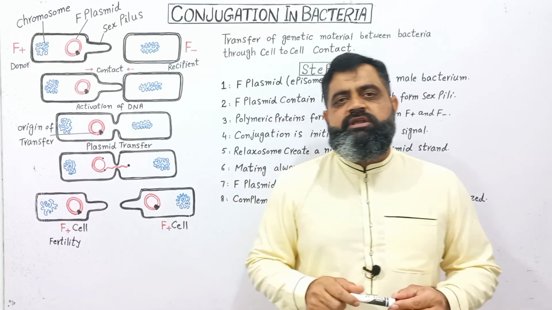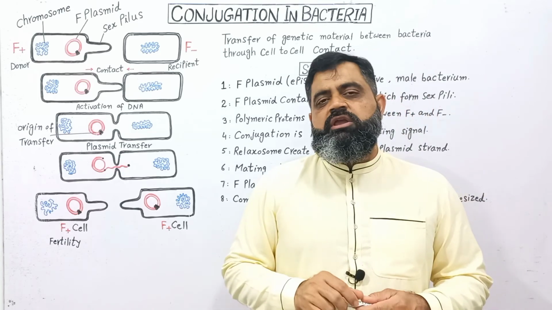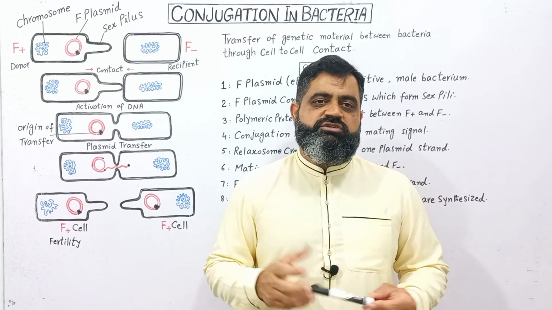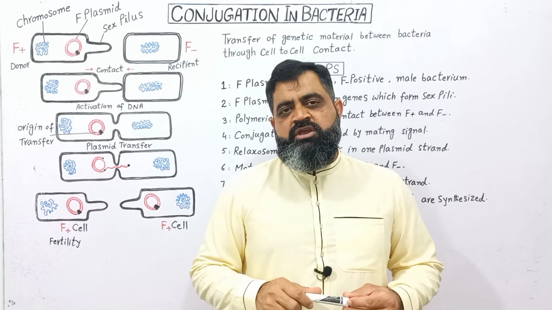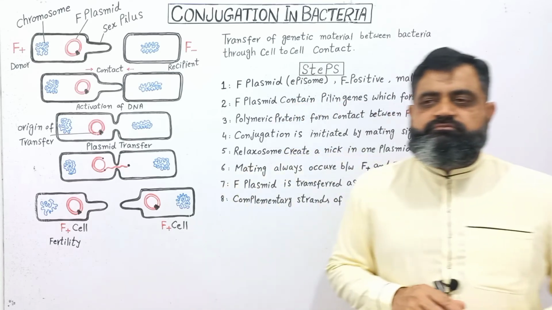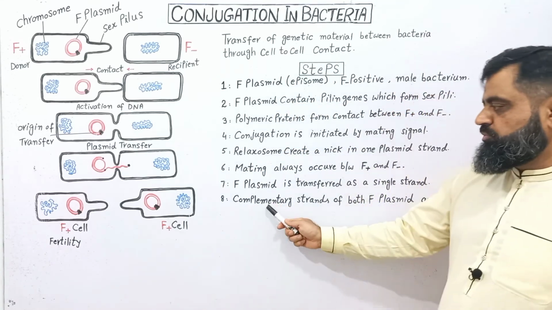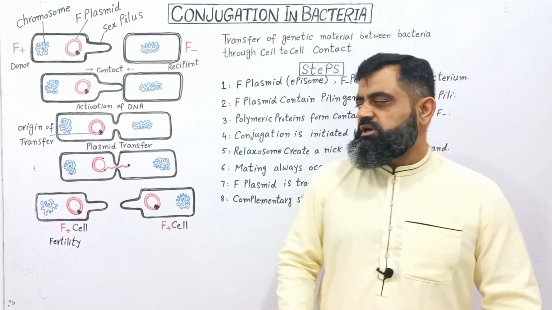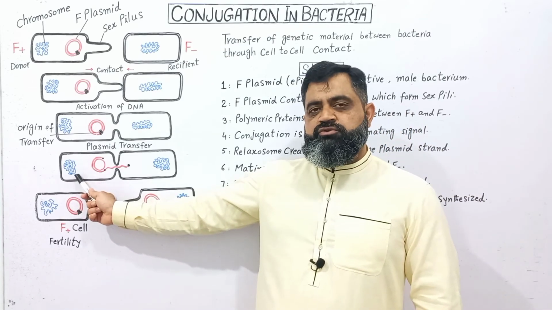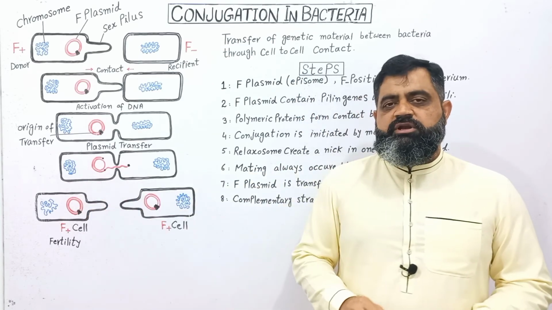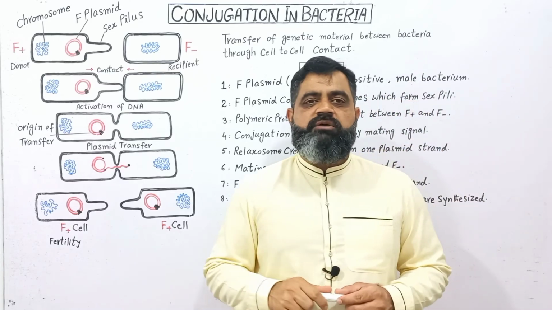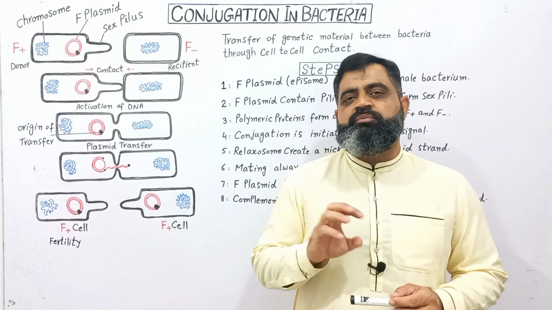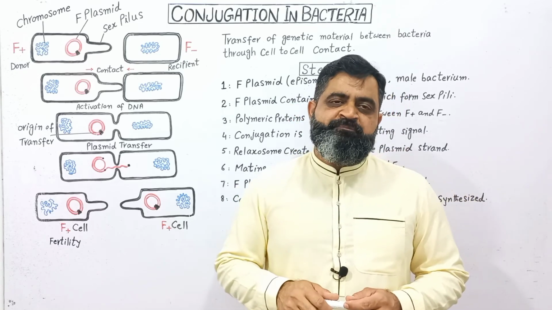This process usually takes place in the bacterium known as E. coli. E. coli is a bacterium present in the gut or digestive tract of human beings, which causes infection in the small intestine. So usually these bacteria do conjugation. In the last step, complementary strands of both F plasmids are synthesized and conjugation is completed. Sometimes some portion of the chromosome is also transferred from one bacterium to another, which is integrated into the host or recipient chromosome and becomes recombinant DNA, or a recombinant bacterium.